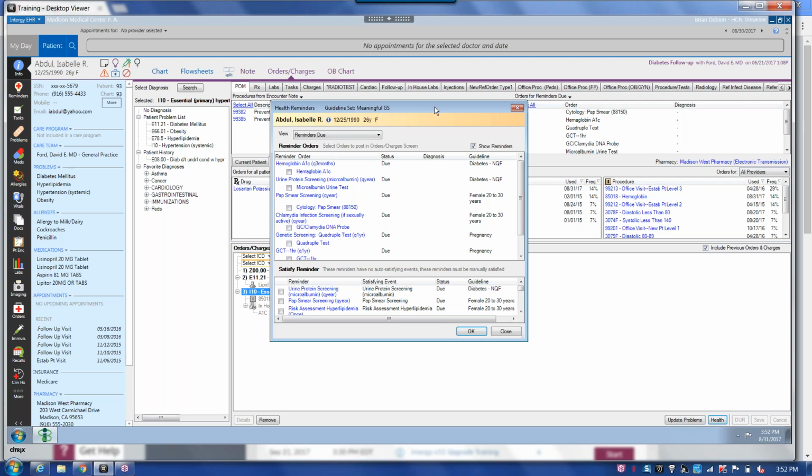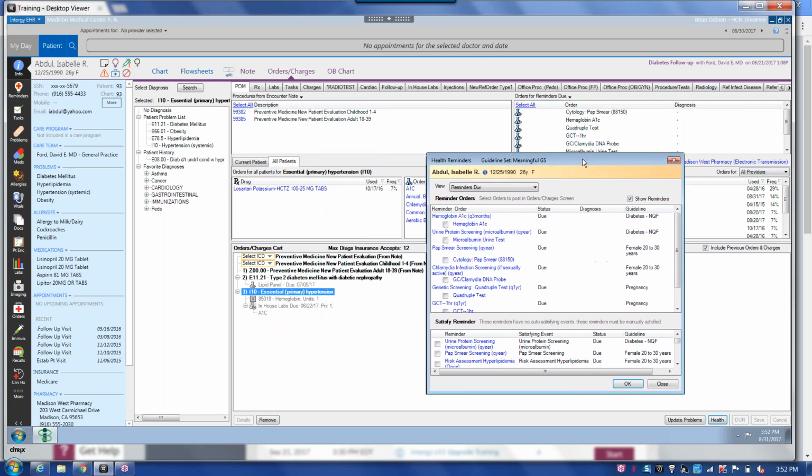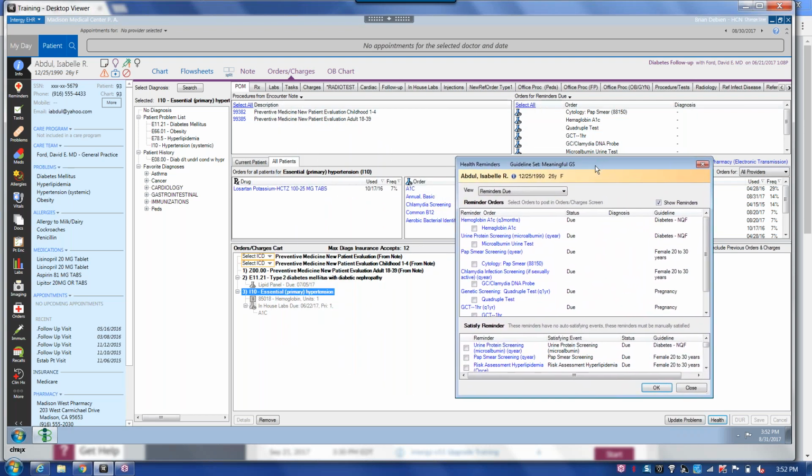Okay, so if I move this screen just a little bit here, as you can see, we have A1C, urine protein, pap smear, chlamydia infection screening. That's what you're seeing here in that little window in the back. The A1C, right? The chlamydia.